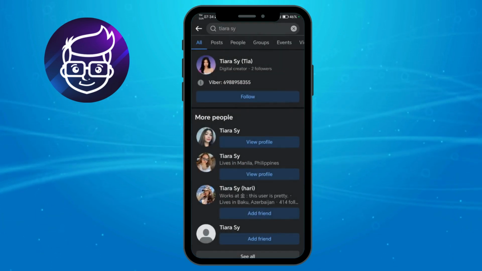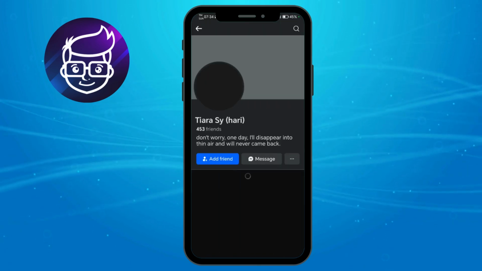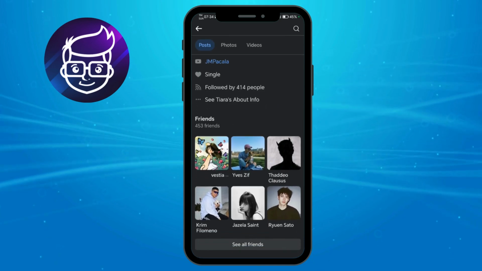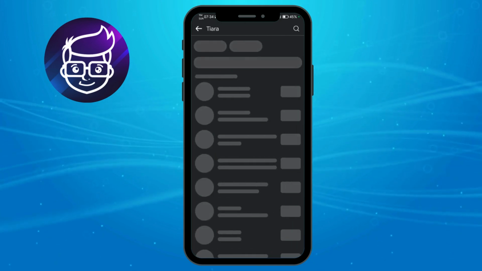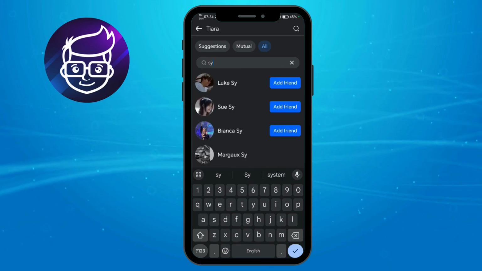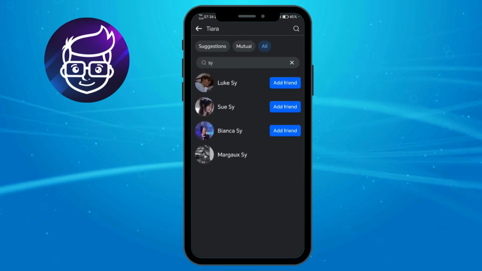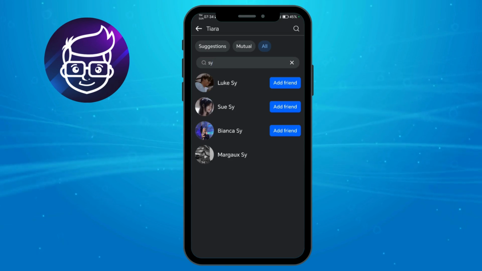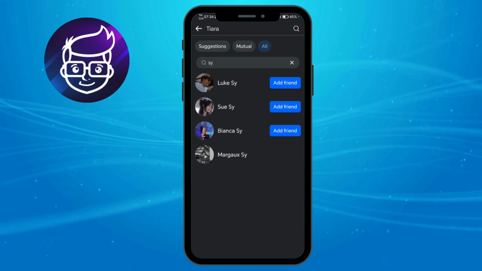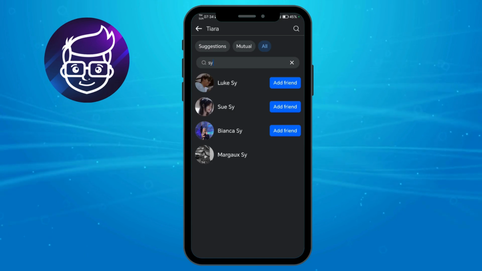So for example, let's head over and then use another option for this one. So for example, we have in here this one that has some friends. So just click on the See all friends and then you can try searching right here for your surname. And then from in there, just add those people that are actually your family. So click on this Add friend right here in order to add them. So that's how you find and connect with family on Facebook.